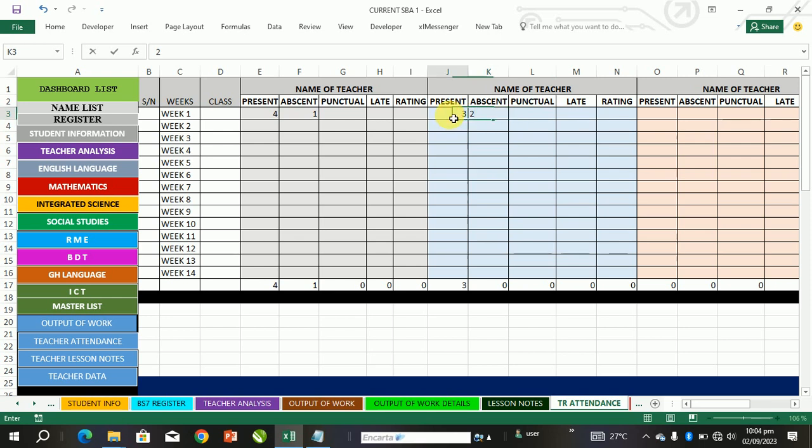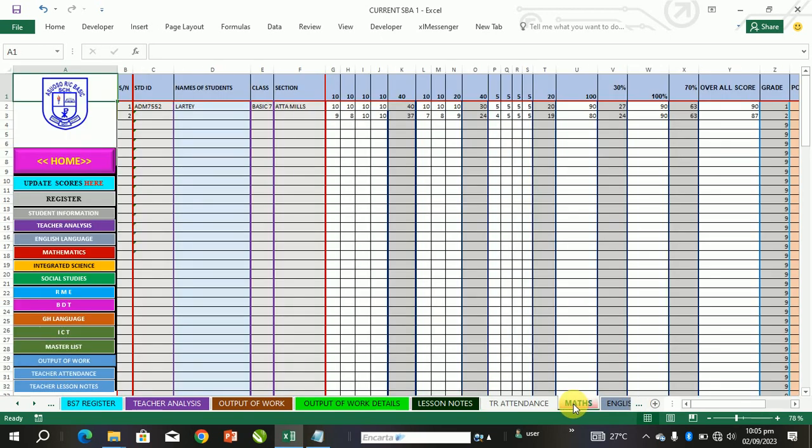And of the 3 days that the teacher was present, he was, let's say, late for 1 day. So that one too, we will see about that. This is purely administrative worksheet.